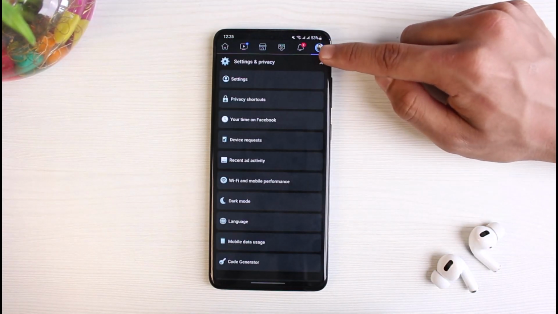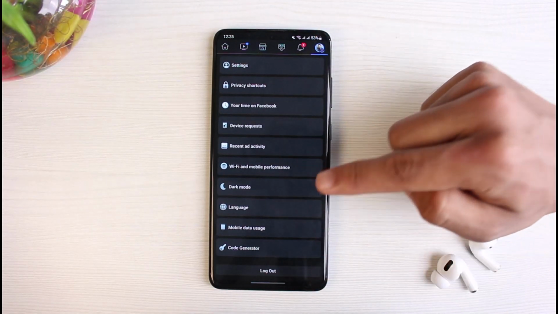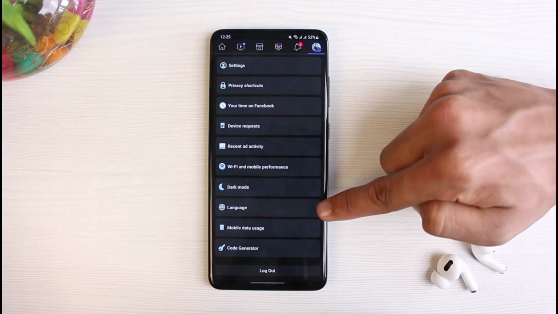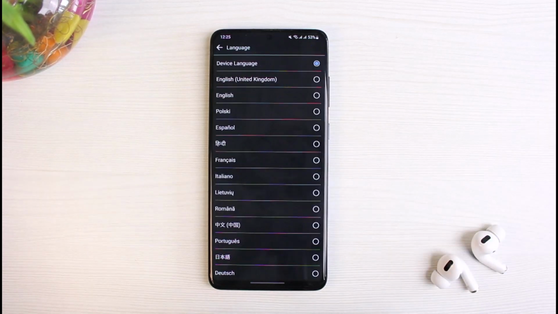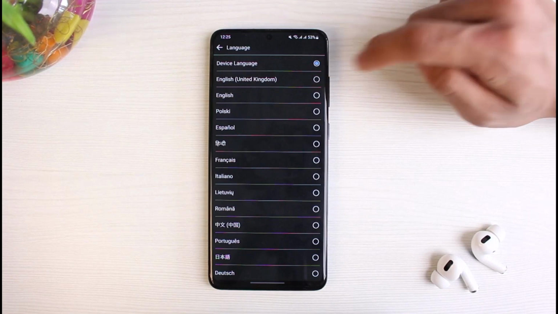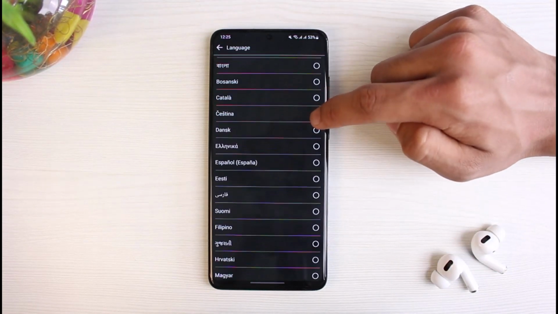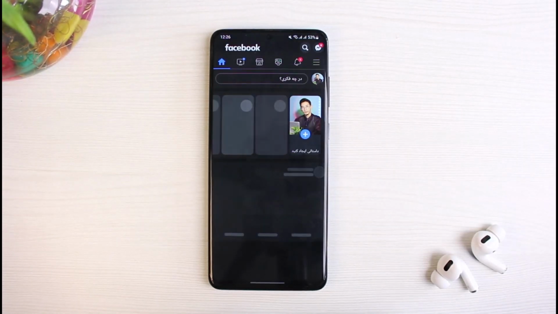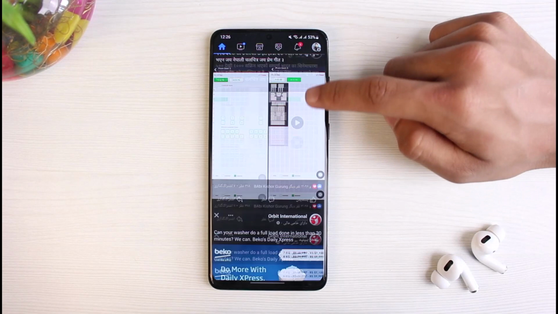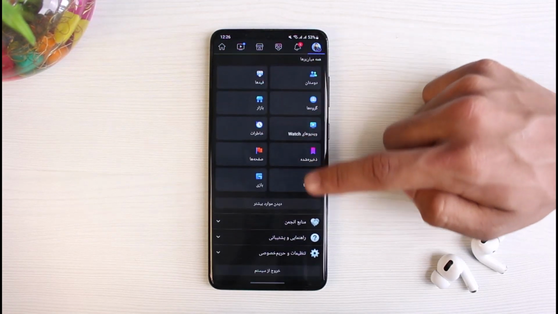As soon as you open up this drop down menu of settings and privacy, you'll be able to see a bunch of options, and just over here in this little globe icon you'll find this option which says language. So all you have to do is simply tap on language, and over here you want to change it basically to any of the languages which you understand, and it will automatically get switched to that particular language. So just like that, you can see it is going to get automatically switched to that particular language on the list. You can basically go ahead and then change it again if you wanted to.